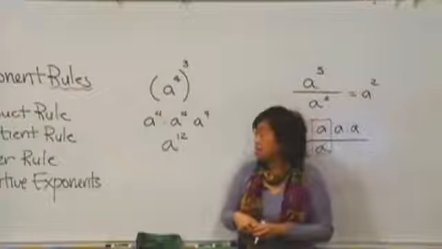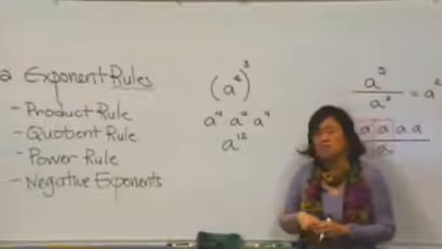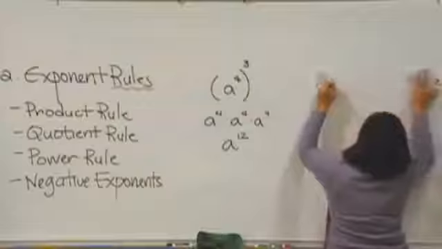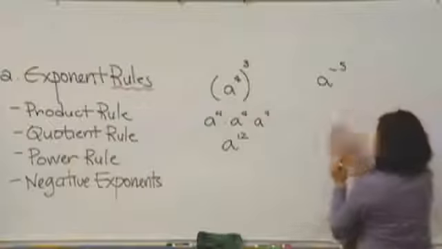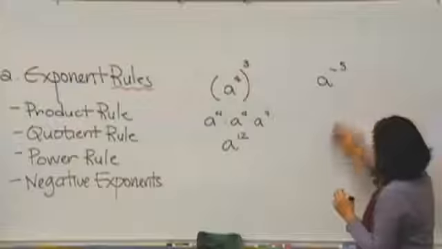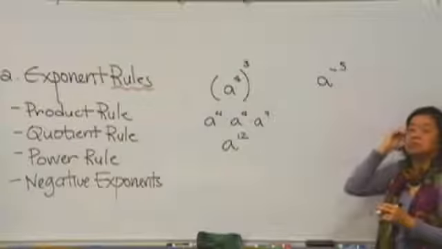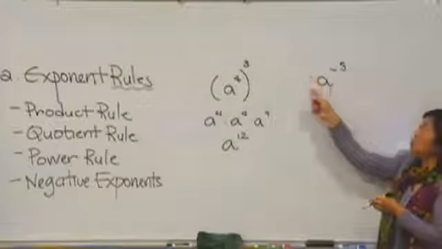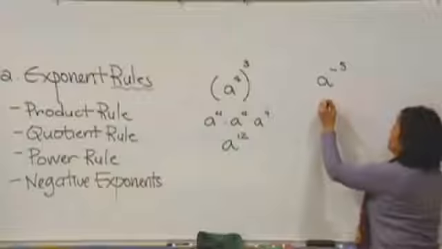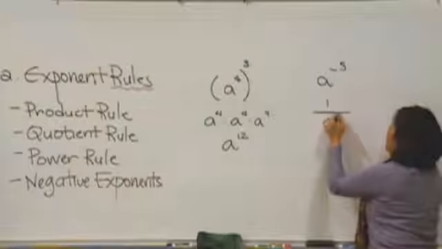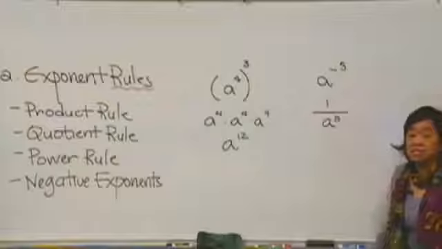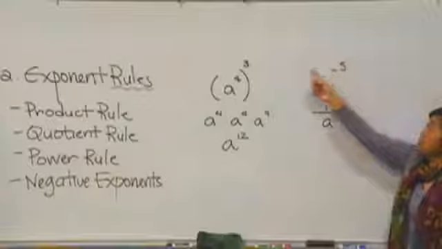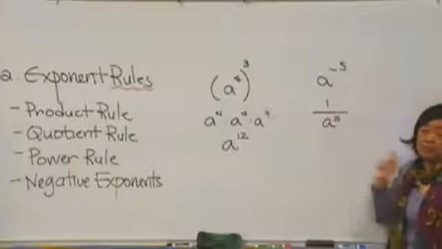The last thing I'd like to go over with you with exponents is what does it mean when we have a negative exponent? For example, if you see something like a to the negative 5, what does that mean? Whenever you have a negative exponent, it simply means the reciprocal of what you're looking at. So reciprocal would be 1 over this amount. So this would be the same as 1 over a to the fifth. So if you're ever asked to take a negative exponent and simplify it by making it positive, you simply say, oh, I'm going to make the reciprocal of that, 1 over a to the fifth.